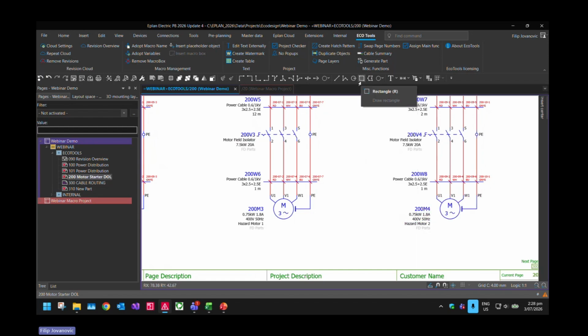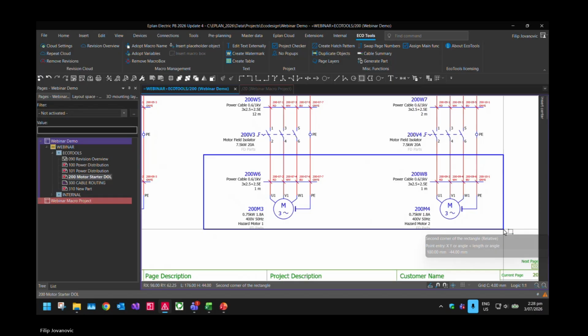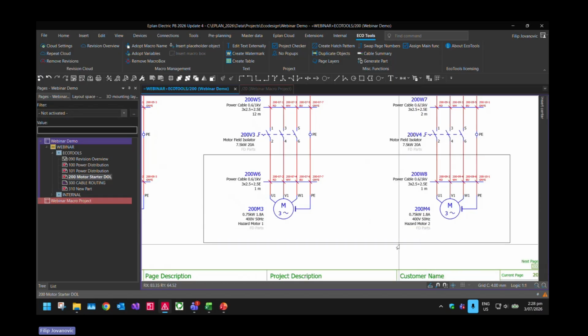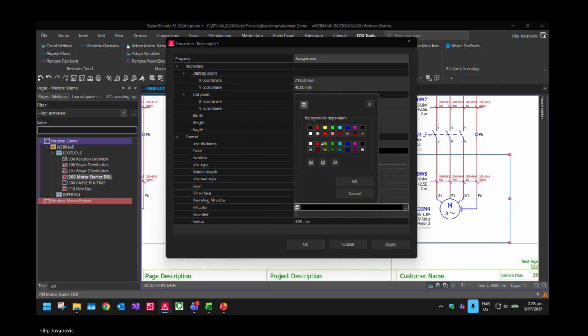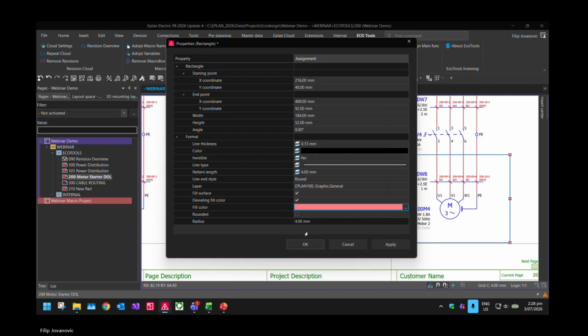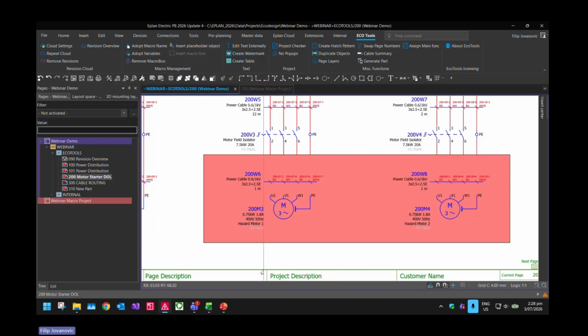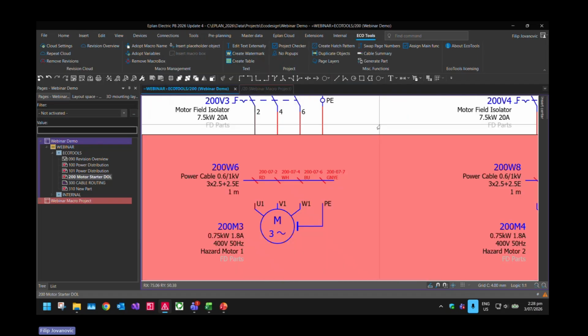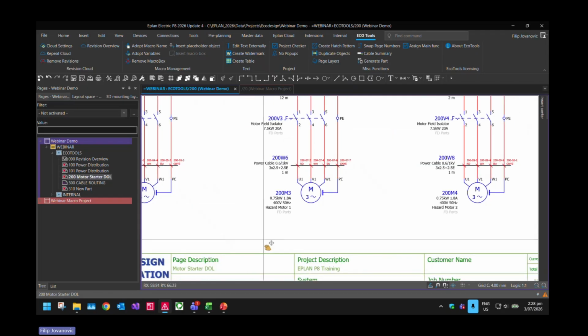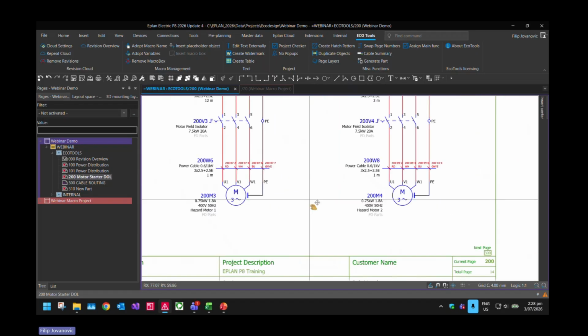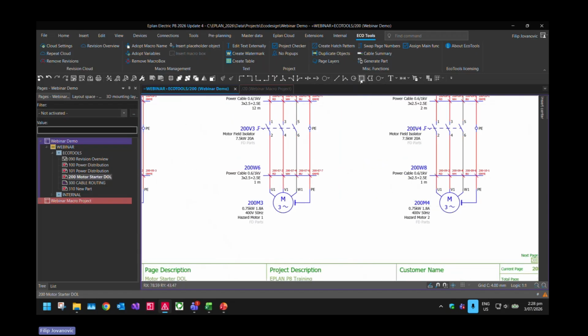And I don't want to make it a solid color, because if I make it a solid color, it will hide the wires. You can see making a solid color hides these wires, and we don't want to do that. So instead, what we're going to do is this create hatch pattern. And you can choose to make it a rectangle or a polygon. You can do something like this.